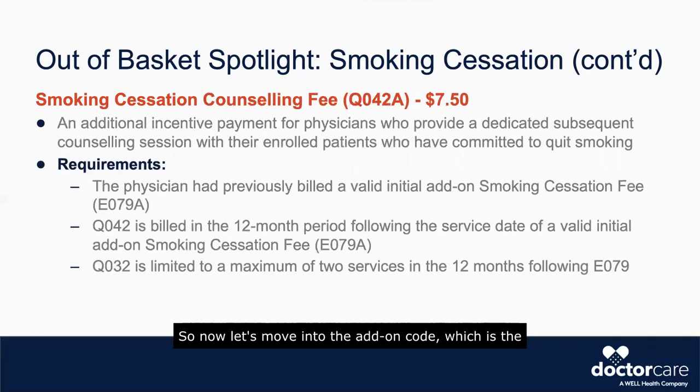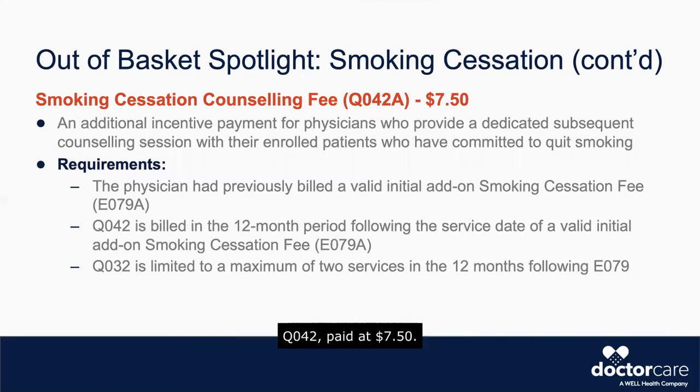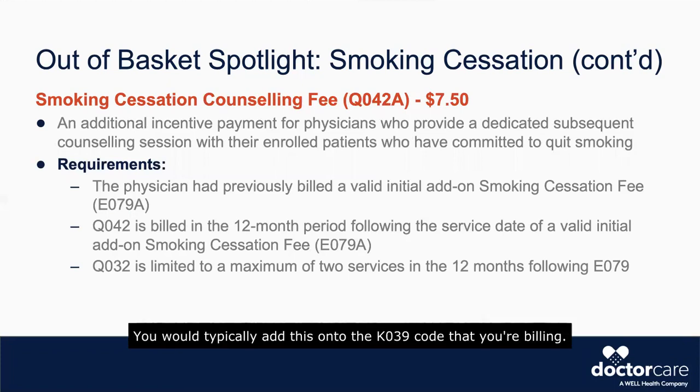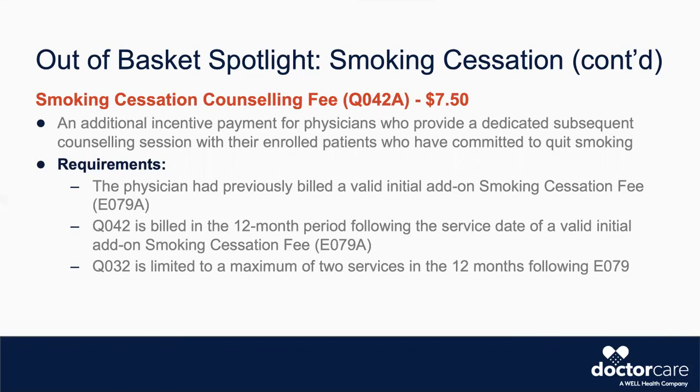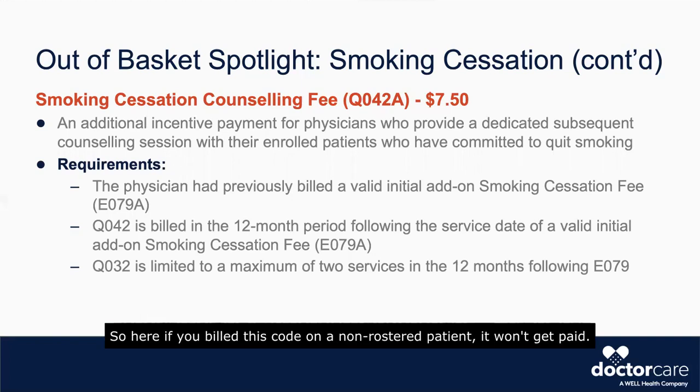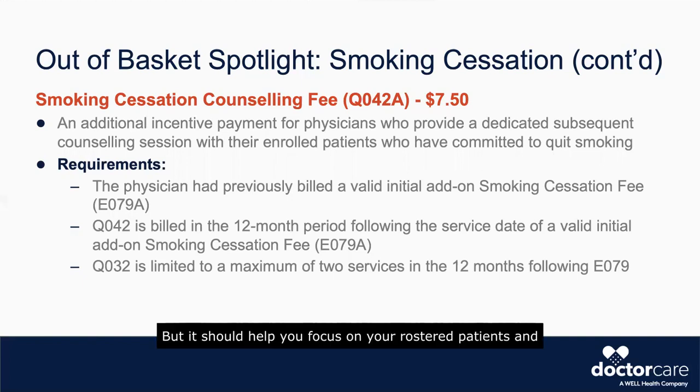So now let's move into the add-on code, which is the Q042, paid at $7.50. You would typically add this onto the K039 code that you're billing, and it's an additional incentive payment for physicians to provide that counseling sessions to patients that are rostered. So if you bill this code on a non-rostered patient, it won't get paid. But it should help you focus on your rostered patients and give this kind of counseling to them.